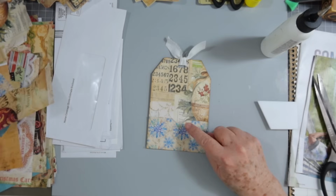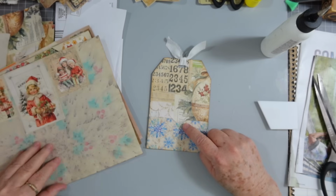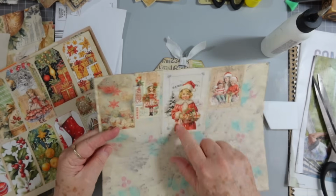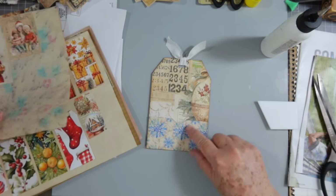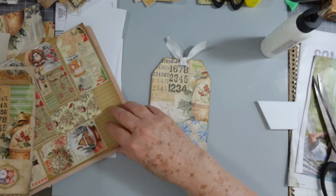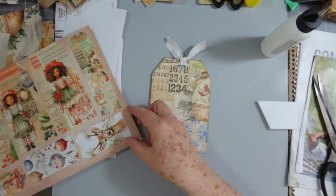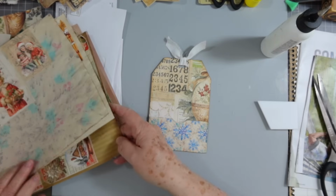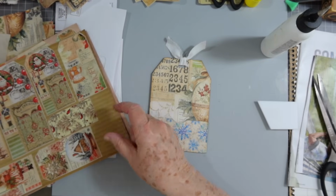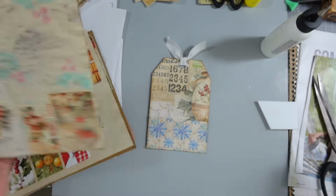Now, this paper collection has a lot of these little pieces, and I've already backed them, and I think I might use one of those to put in here. I have backed all my tags and some of those. Let's see. We might just use this little girl.